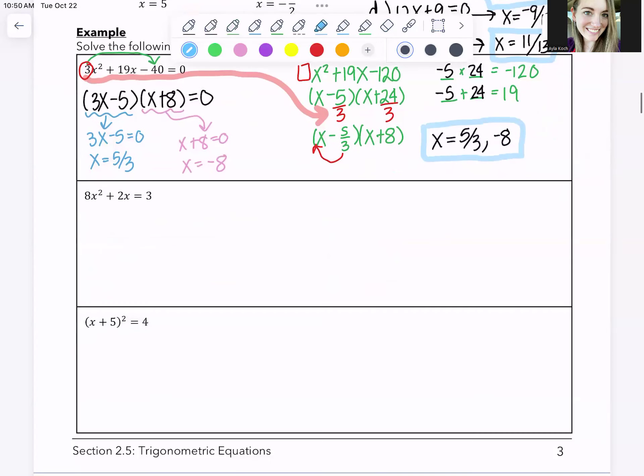All right. Let's do more. 8x squared plus 2x is equal to 3. So on this guy here, we need one side to be 0 first. So we are moving that 3 over. When I do that, I get 8x squared plus 2x minus 3 equal to 0. Now, I'm creating a new quadratic that just will magically help us factor where I multiply 8 and negative 3 together. I get rid of the 8. I get rid of the 8x squared plus 2x minus 24. I'm looking for two numbers that multiply to negative 24. I multiply to negative 24 that add to 2. That add to 2. Those two numbers are going to be negative 4 and 6.